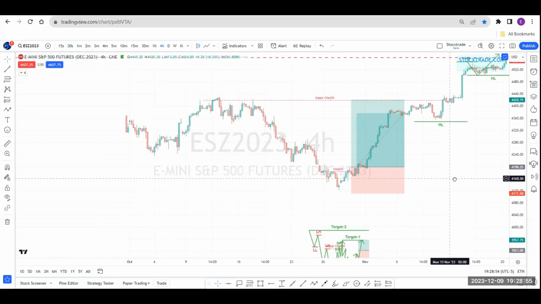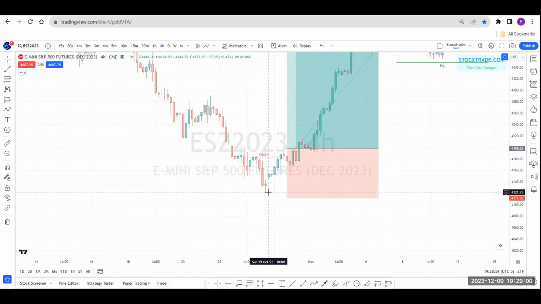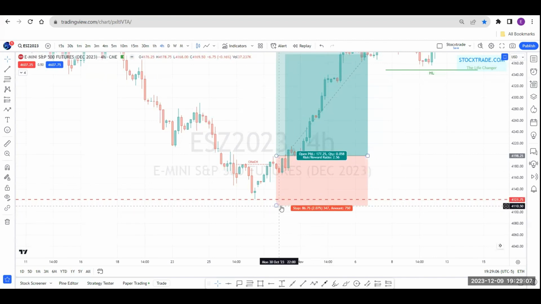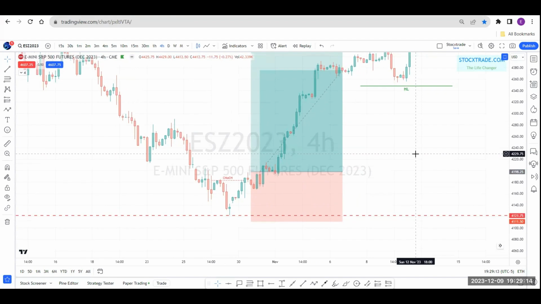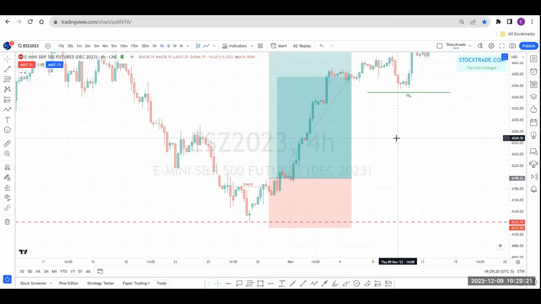Sir, below the previous structure. The last one? Yes, this is your structure. So below this. How much below? Just a few pips, a few points. This is the daily 4-hour chart, that's why you are looking at almost 10 points. But if you are day trading, it will be maybe 3 points. 3 points means $150 per point in ES. So don't think about the money.